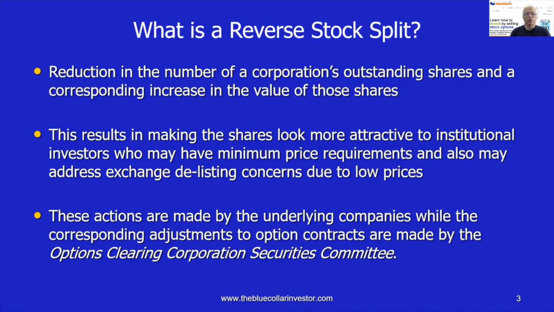Now, these actions are actually made by the company, but the corresponding adjustments to the option contracts are handled by the Options Clearing Corporation Securities Committee. They want to make sure that call and put buyers and sellers are made whole, so there's nobody out there that will have an advantage or a disadvantage when these corporate actions take place.